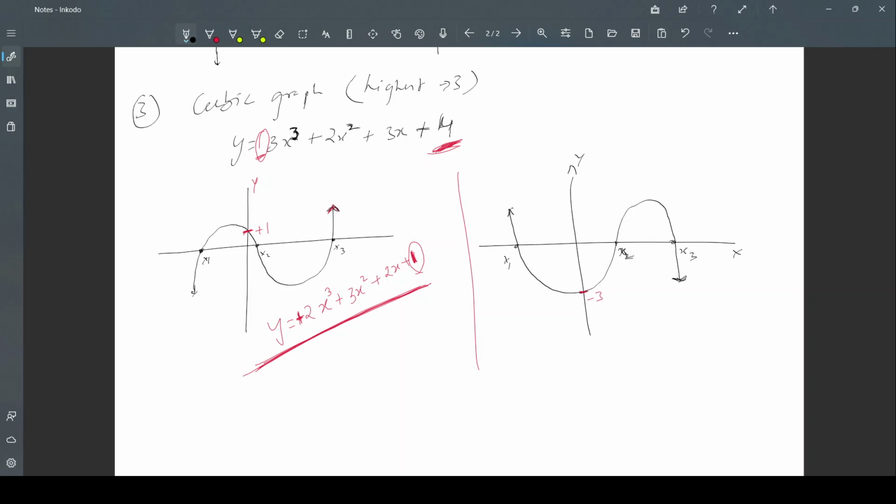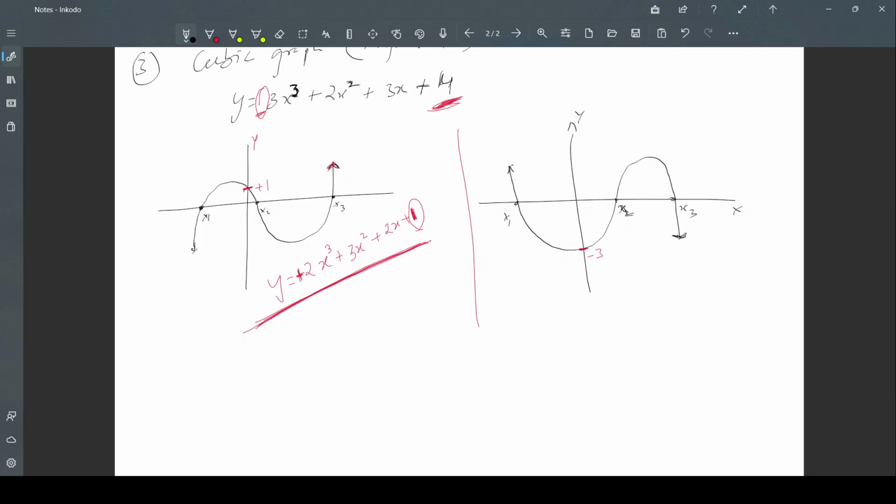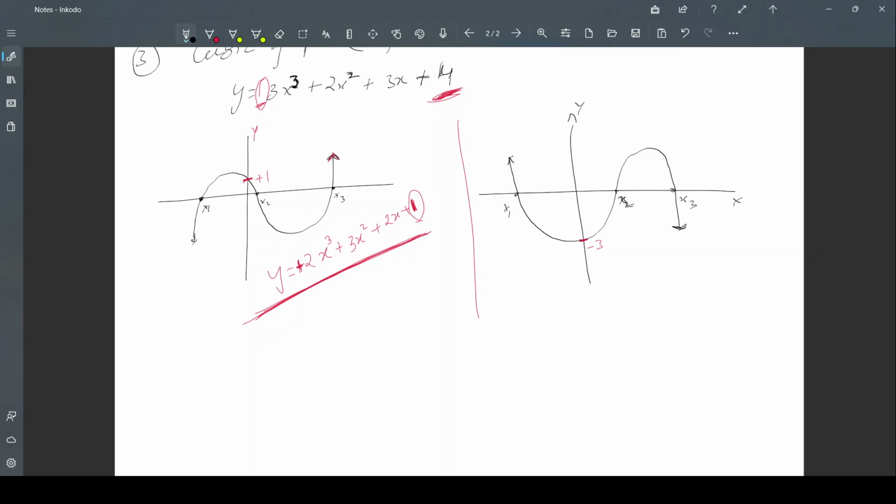So what will be the equation of this one? It's just a rough equation, not the exact equation. But this equation will definitely have a negative on it, because the graph is falling down, like this. Let's say this is minus 2x cube plus 3x square plus 2x, and here the last value is minus 3. See the negative sign over here, because the graph is coming down from the right hand side, and it will have negative 3 because it's passing through negative 3 on the y-axis.